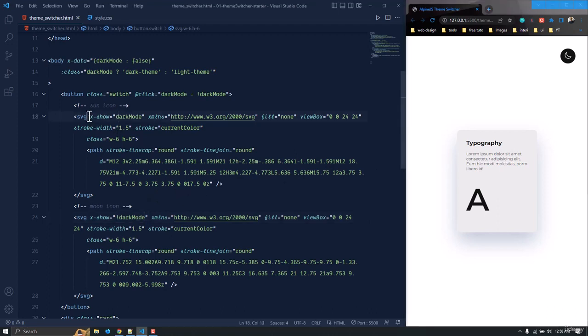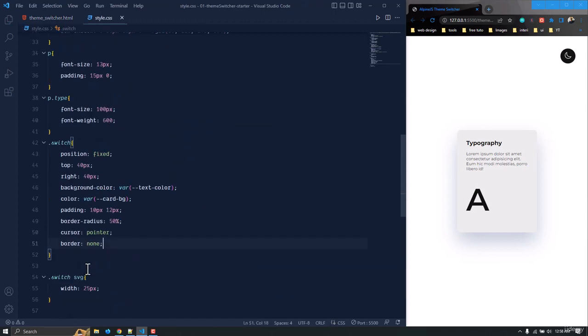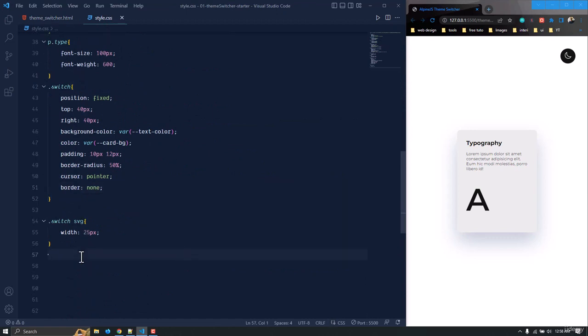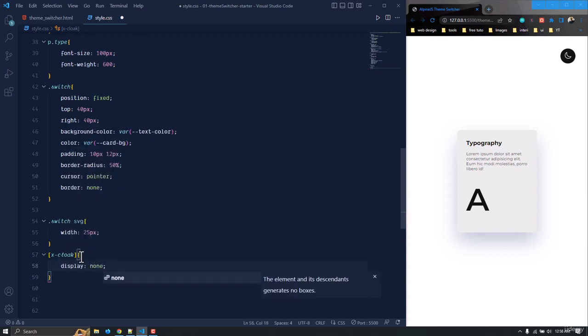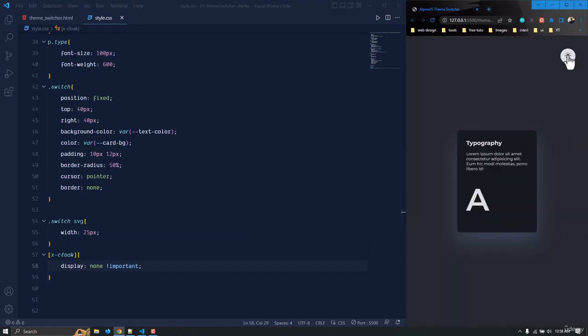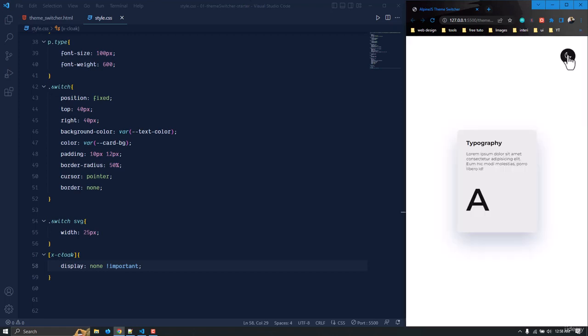That's why we are going to use the x-cloak in here. So let's add it with the CSS, x-cloak, and we want the display to be none. Also let's add an important. Now there should not be any issue in here, and our theme switcher is perfectly working.